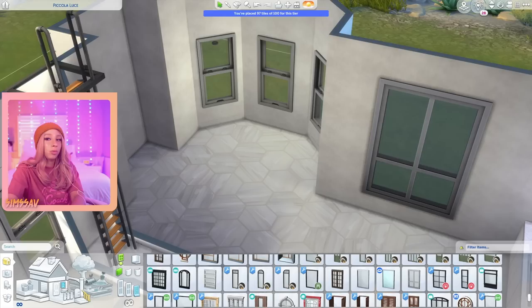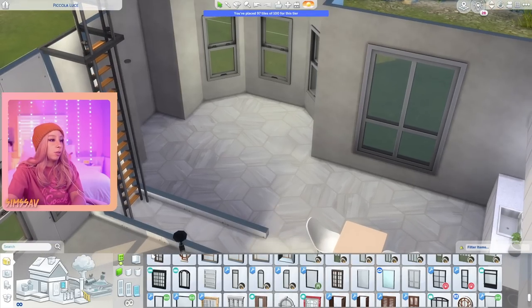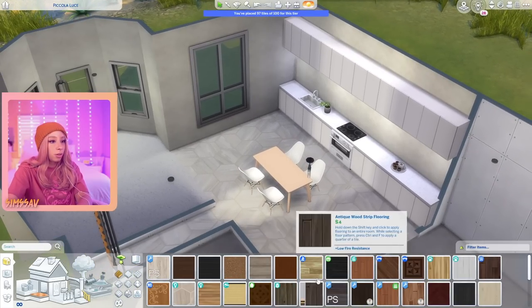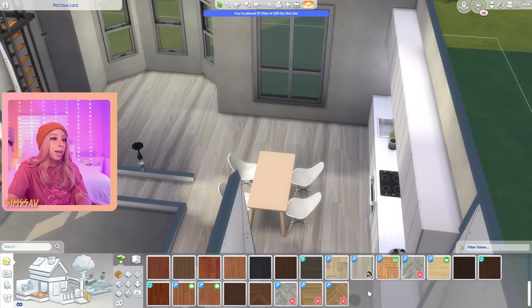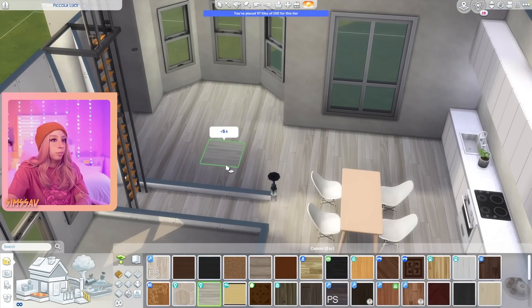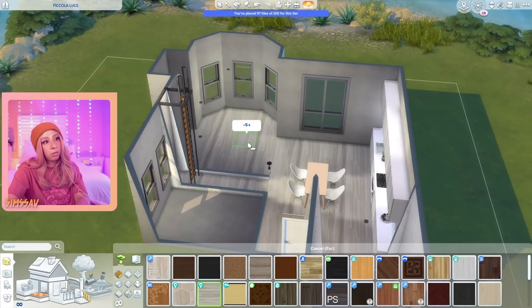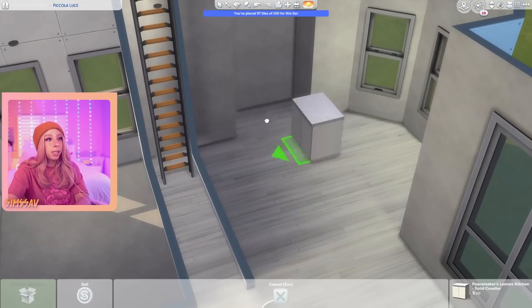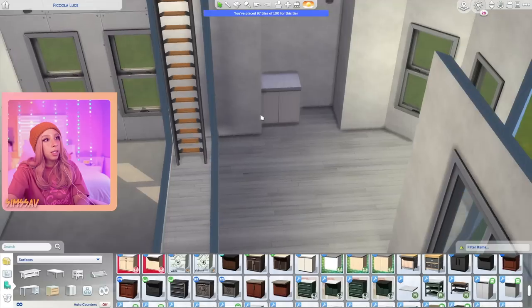It's super cute. I think I might change the floor in here. Maybe I should just change all the floors. Oh no. This one's really nice. This is by Pierre Sim. It is the MCM floor. Very similar to Eco. Almost no difference.